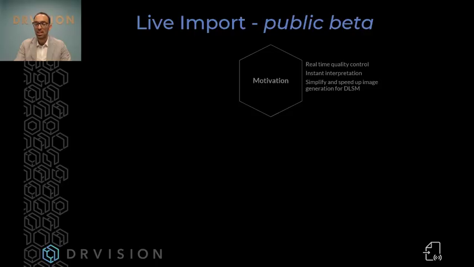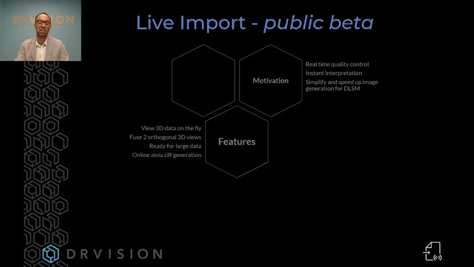And finally, because we've added some functionality to fuse two views, it will simplify and speed up image generation. So basically, for microscopes like the dual SPIM or dual light sheet microscopes, where you have two orthogonal views, we can fuse them on the fly. So online fusing of two orthogonal views and rendering nearly in real time.